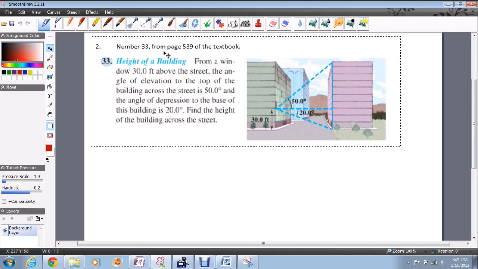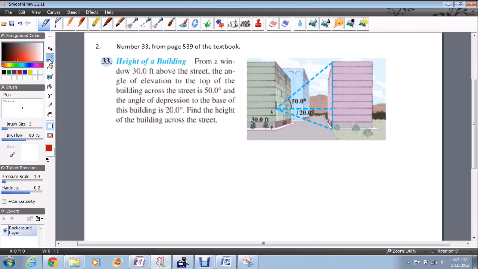Okay, so a lot of stuff going on here, but kind of switching gears. Actually trying to figure out a real world problem this time. We're trying to figure out what the height of this taller building is. So I'm first going to start off by labeling a few things. First of all, I know that if this is 30 over here, that this also has to be 30. We're going to assume that this is a level street and it's directly across, so this point from here to here is also going to be 30.